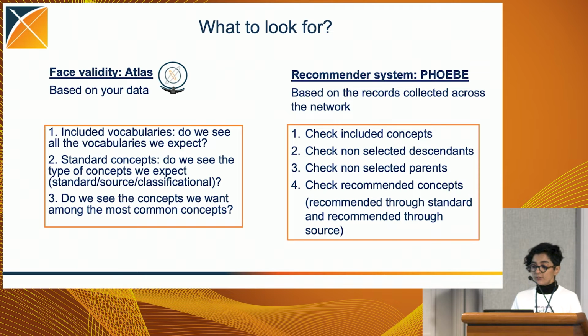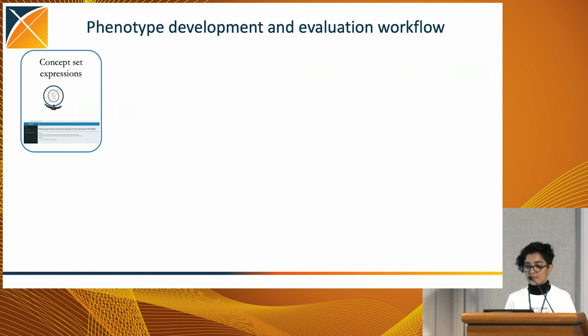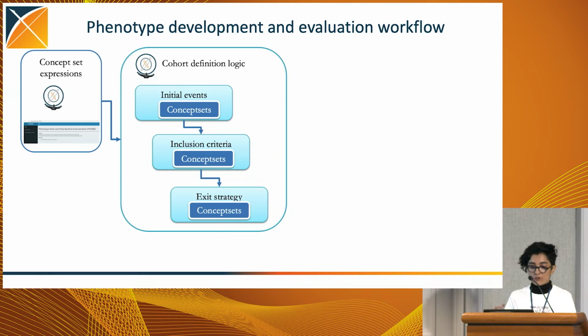So we were talking about phenotyping. I told you how we put them together. We get the concepts, we create the cohort, and we have a definition. But there's always the question: is my definition good enough or not? This is something that Gotham is going to tell you a lot about, but in terms of the process, I'm just going to introduce it quickly. It's an iterative process. I create my concepts, and then I use these concepts to define my cohort using the logic. What are my initial events? What are my inclusion criteria? What is the cohort exit strategy?